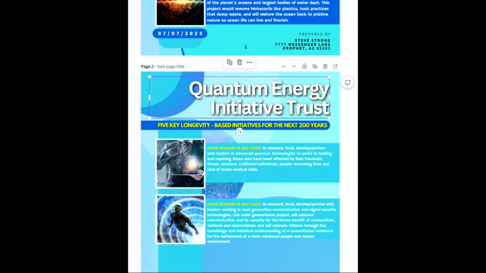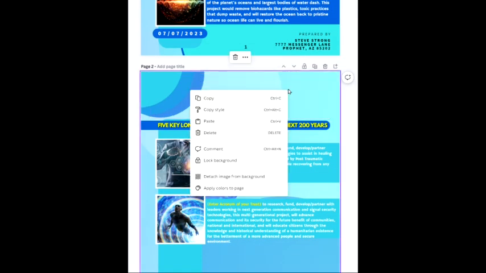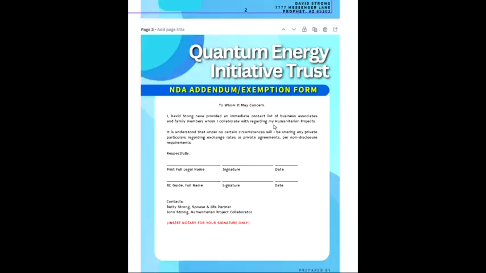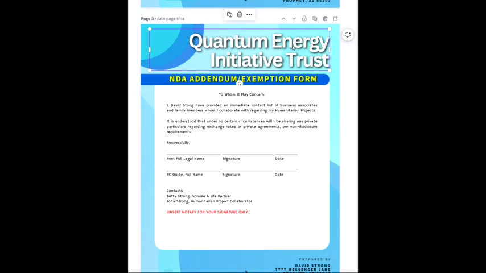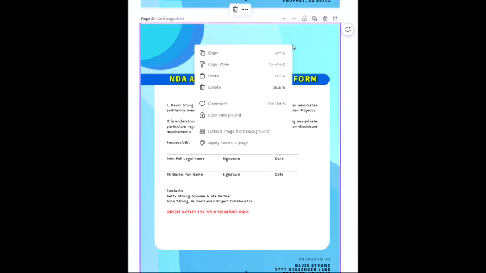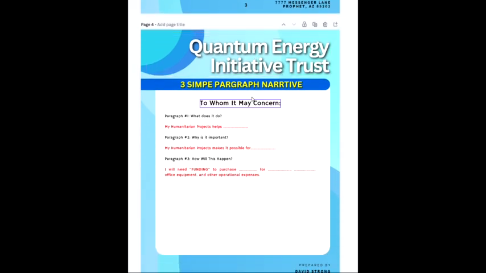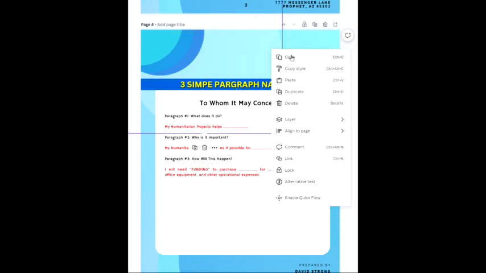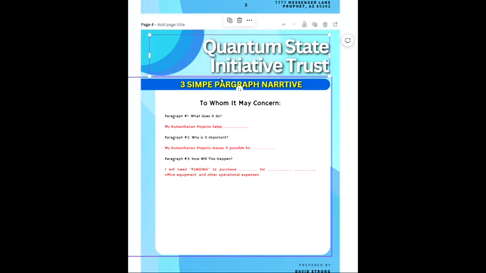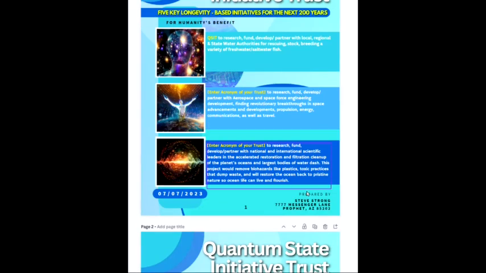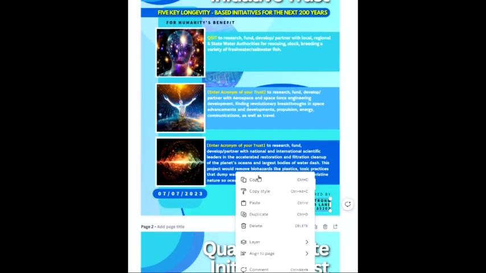Go down to the next page, left click, delete, right click, paste. Left click, delete, right click, paste. Delete, paste. Okay, all the titles are in. We're done.